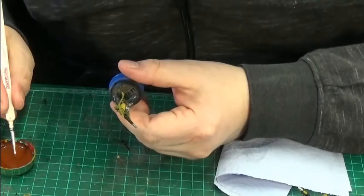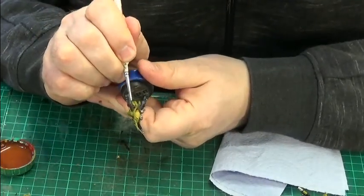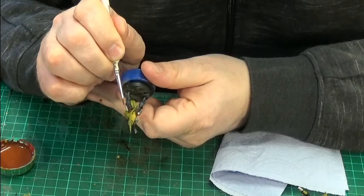Once I've got these colours down and the shade wash on, I'll be able to progress to the skin, which is when it will start looking like it's all coming together, you know.